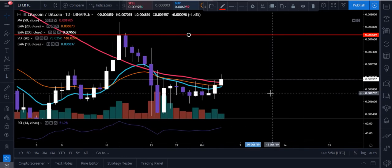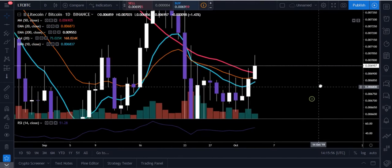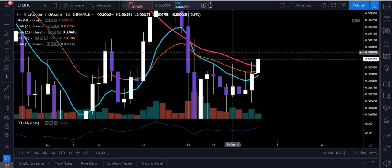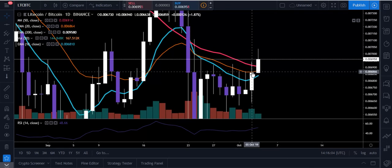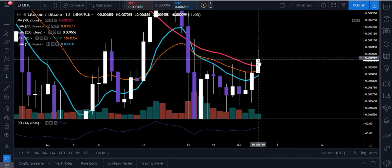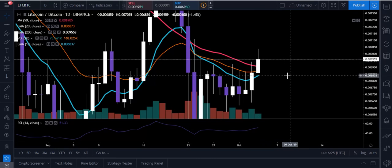And remember, you want to break out of here on good volume. And what we also want to see for more confirmation, guys, I'm a big confirmation guy now. I really pay very close attention to it. If we could get our 10 to cross over our 20 EMA, that's going to be a great sign as well. And also if they can cross over this 50, that's going to be huge for us. Now guys, the candle today is everything though. If we close exactly where we're at right now, that's great. But if all of a sudden we see this really long wick, you can see we got up to around 7,035 there. If we end up closing, guys, back down here and it's just a small body and a huge wick, then a lot of times that'll show that we're having some rejection. We'll have to see what the following days bring.